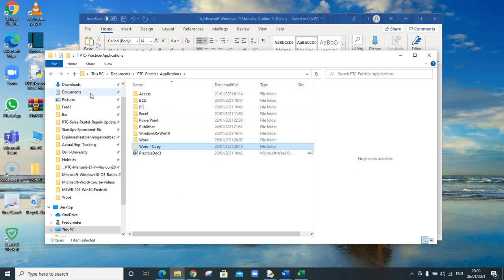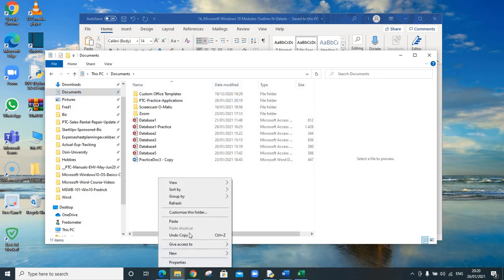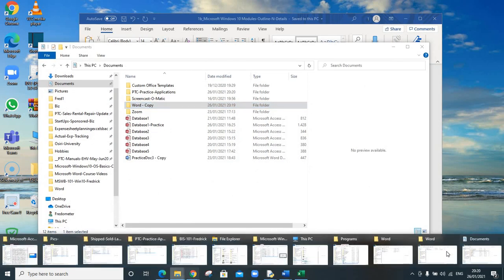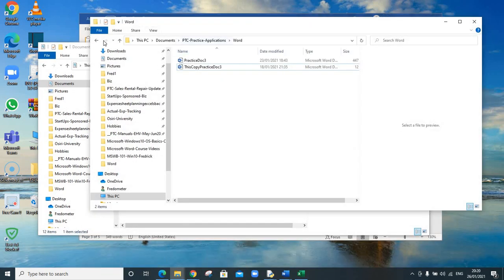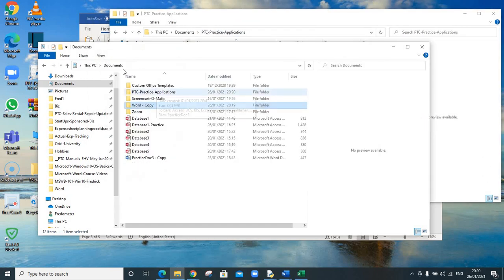Let's say I go back to Documents and I want it here. I click anywhere here, right click and say paste, and you see it brings it here. Now if I open another File Explorer and go back to the same location, I don't find it here anymore. I've moved it from PTC practice to Documents.